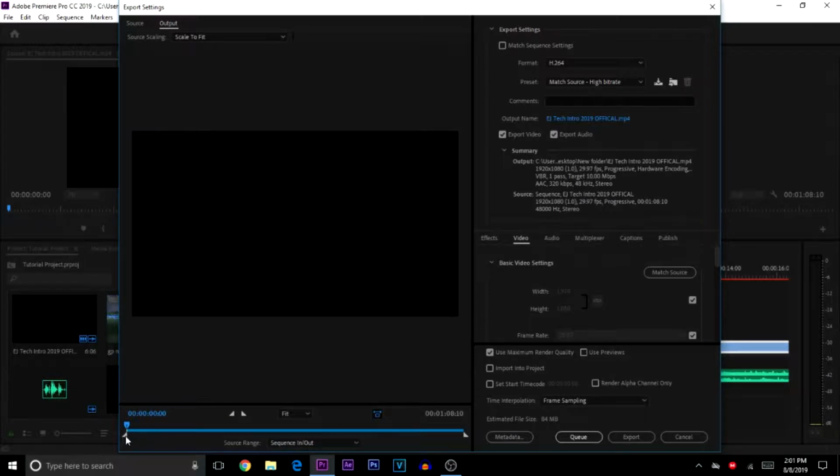and we can see our timeline, which is represented by this blue marker from here. So what we want to make sure is that our whole timeline is actually selected, because if we do move it, we can see that the highlighted part is the only part that's going to be exported when we export this video. So you want to make sure that the whole sequence is actually highlighted in blue. So now that we got that, we're just gonna finish and we're just gonna add all our settings.